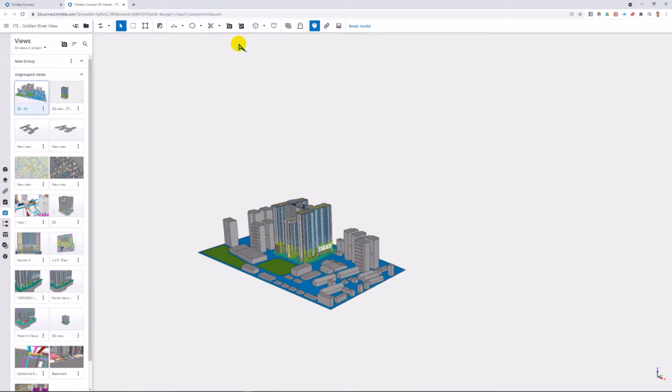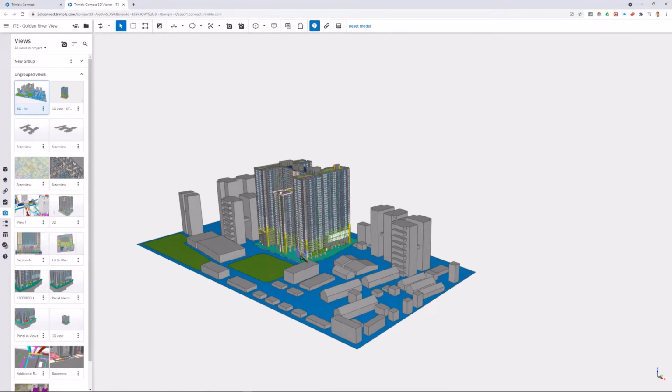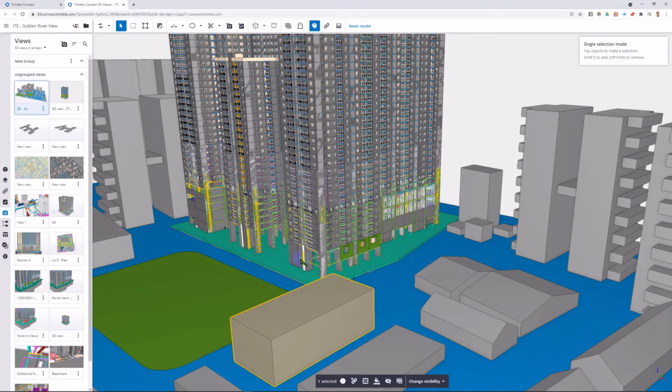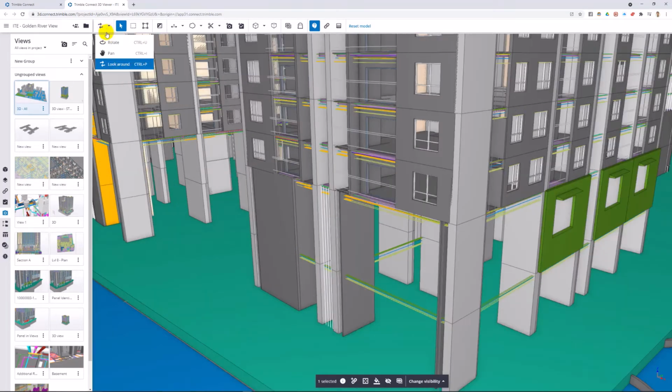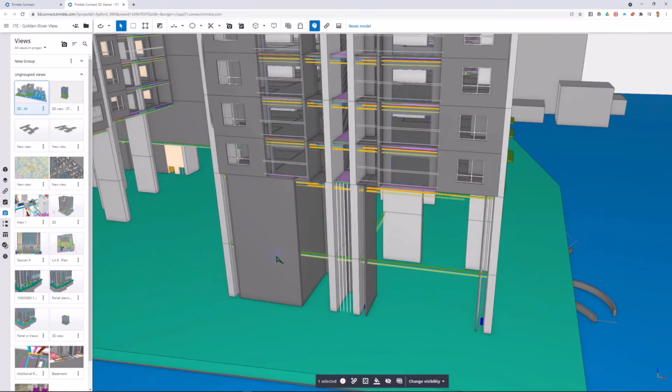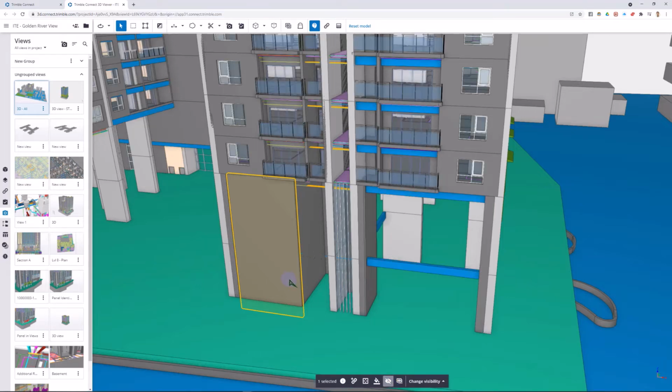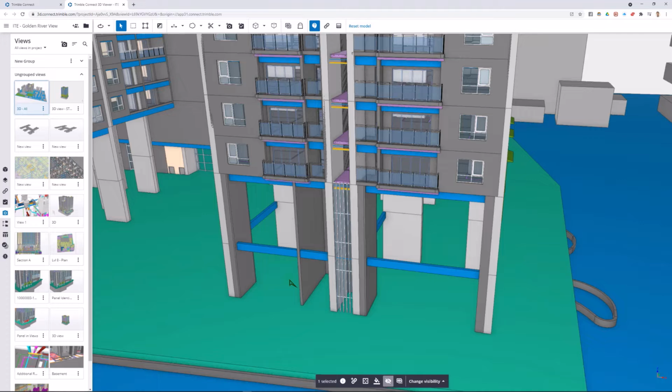You can even select the objects and quickly zoom to the selection. From here, you can easily change the visibility of the objects as well. And then show all hidden objects.